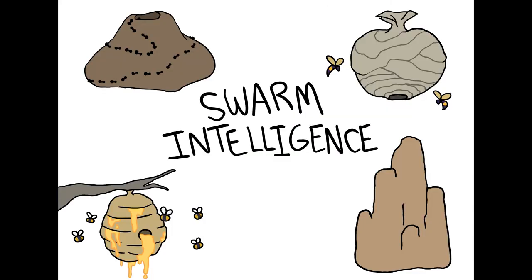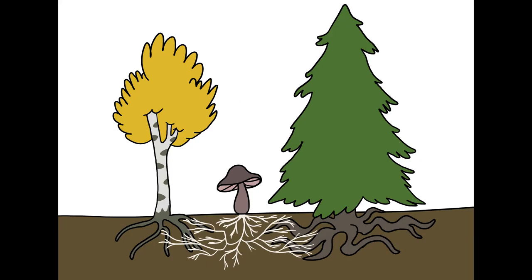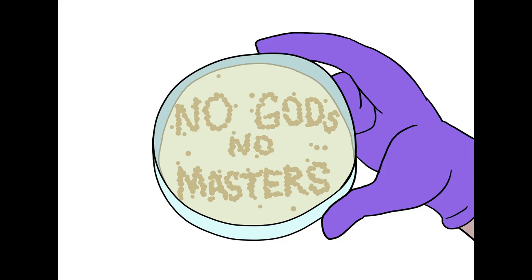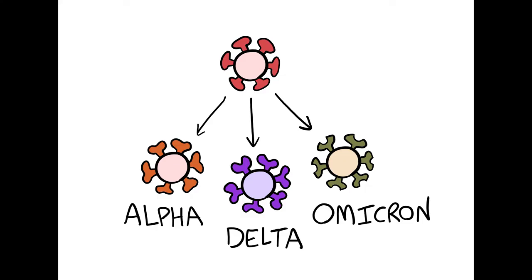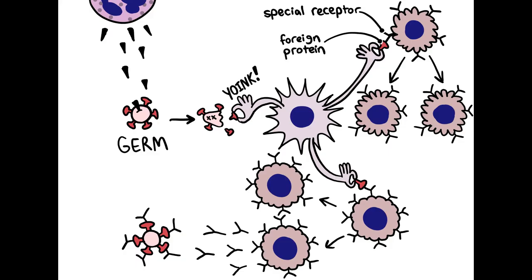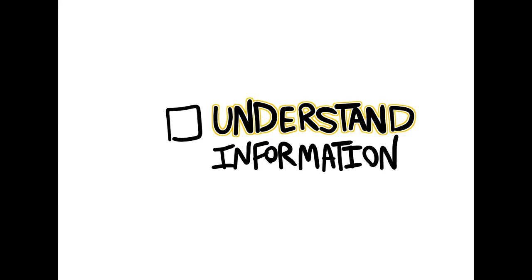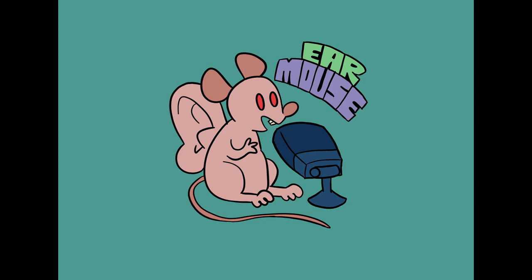So it's evident that eusocial insect colonies, mycorrhizal networks, slime molds, bacterial colonies, tumors, viral populations, and the adaptive immune system are capable of obtaining, storing, and using information. The question that is still unanswered is if any of them understand information. And that's it. That's all I got. This is the end. I hope you enjoyed it. Thanks for watching. Bye-bye.